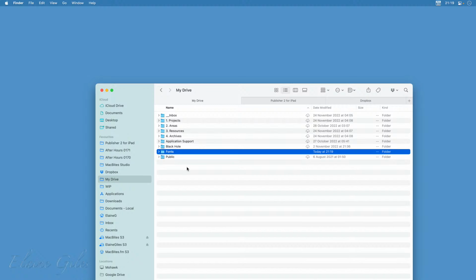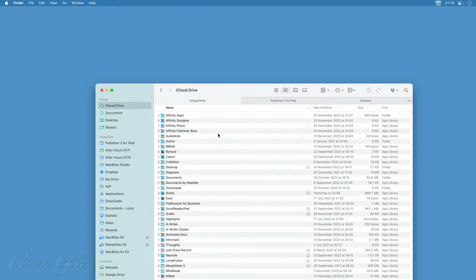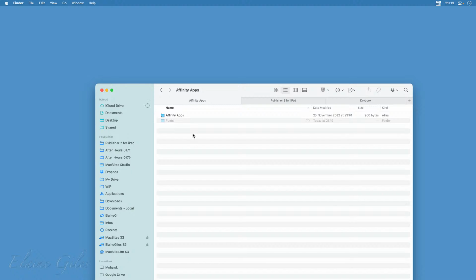I guess while I'm here, it would be just as good a time, so copy that, go and put them in iCloud while we're at it. Put them in there, seeing as iCloud is likely to be less easily upset. Right, let me find that while I'm here. Okay, let's get back to the iPad.